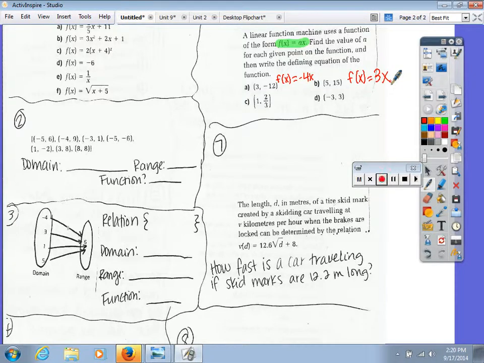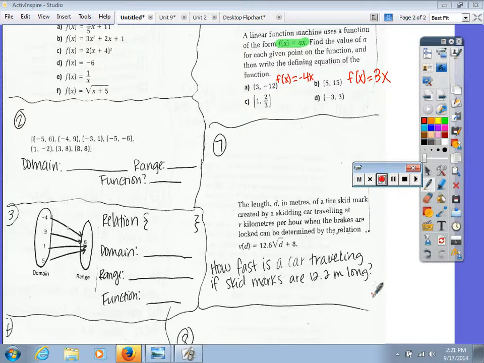My next equation, this is B. This is where we're just starting at, B. Which right here means f of x equals 3 times x. Because if I put in 5 into this function, I have to get out 15. You do it for this problem, then I'm going to do it for this problem, and then this problem, and then this problem. You start each one with the a that you're supposed to find.